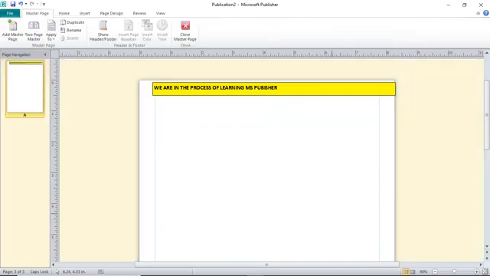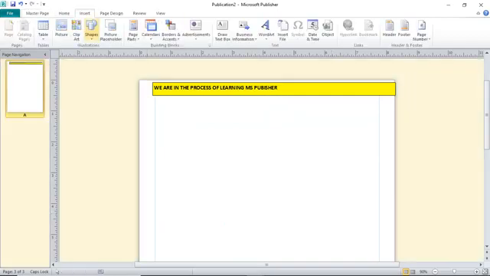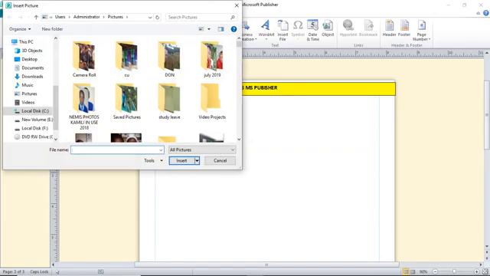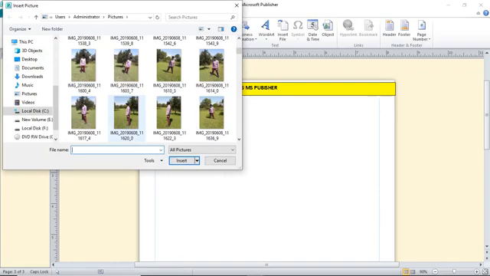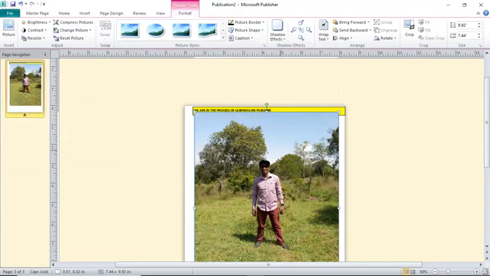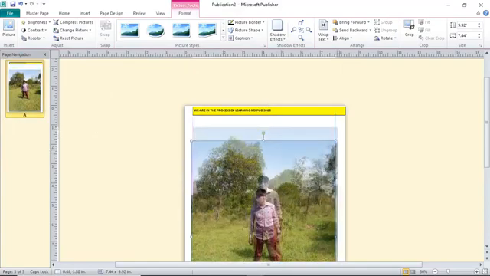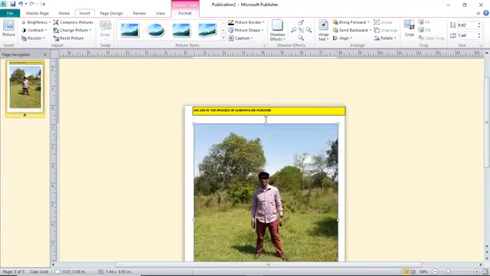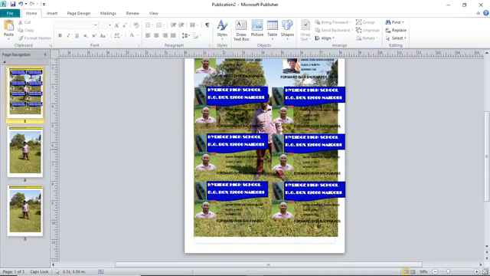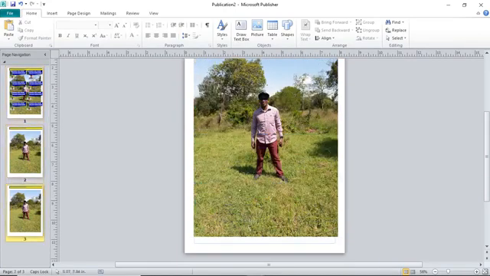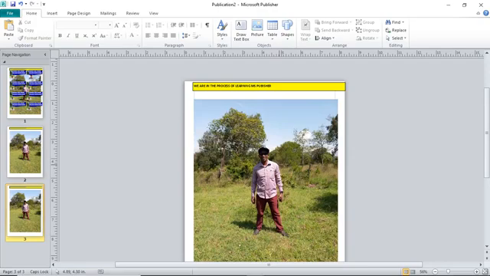To make it more clear, if for example I add something in the master page, like this one, I can add this photo of mine in the master page. After doing that and closing the master page, you'll notice that that picture has been applied in every part of the master page.